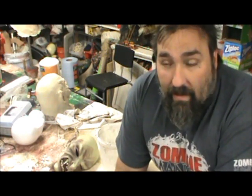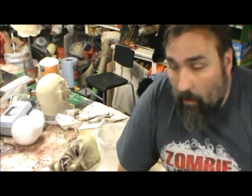So I'm foam filling a mask, kind of a poor man's way. Most of the time, you'd have an uncut mask right out of a mold. You'd pour AB foam into it, or I use my foam gun. Boom, instant foam filled mask, super easy. But if you don't have AB foam laying around, you need one right away, there's a cheap way to do it that you can get at the hardware store or even Walmart.